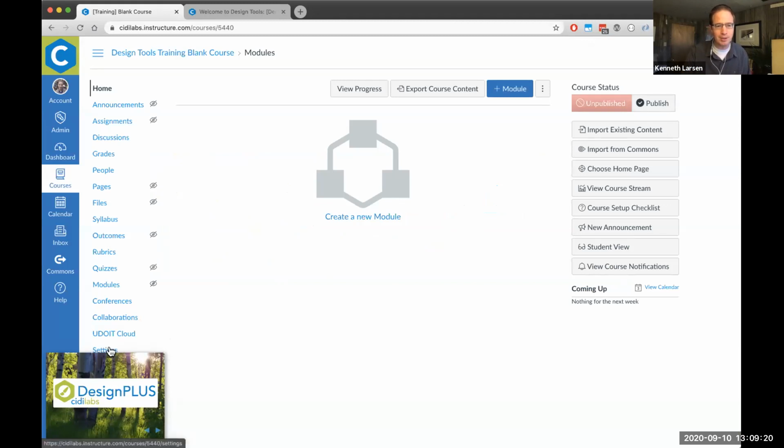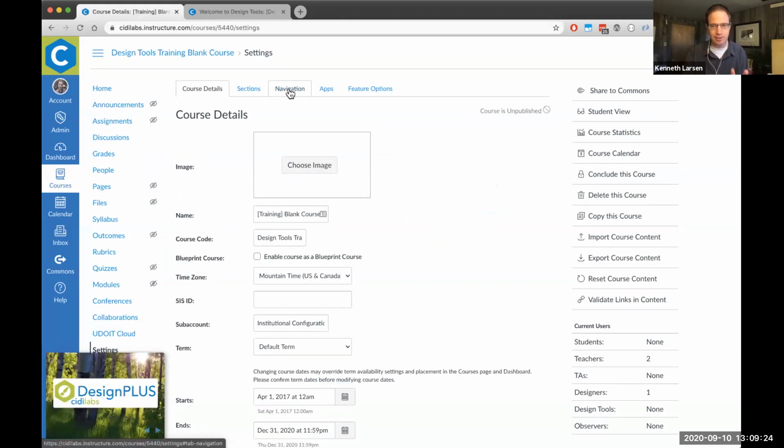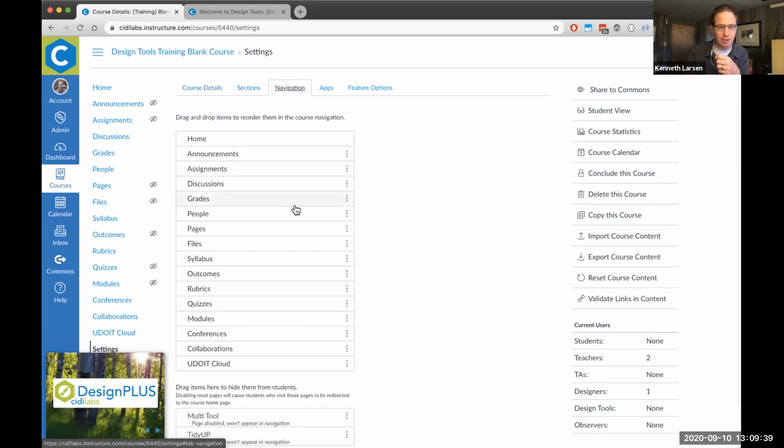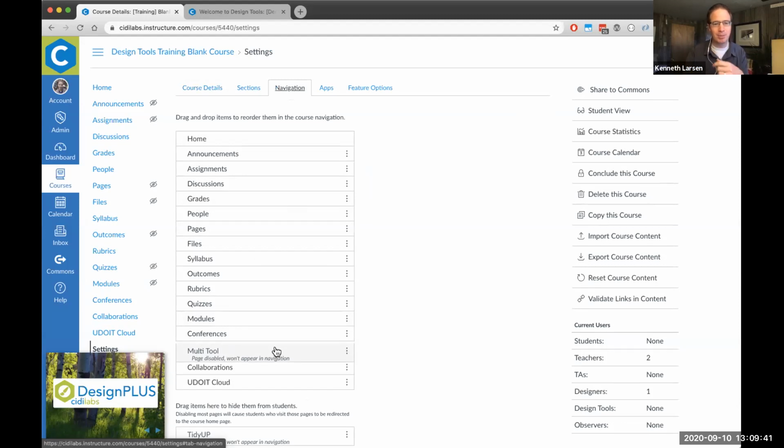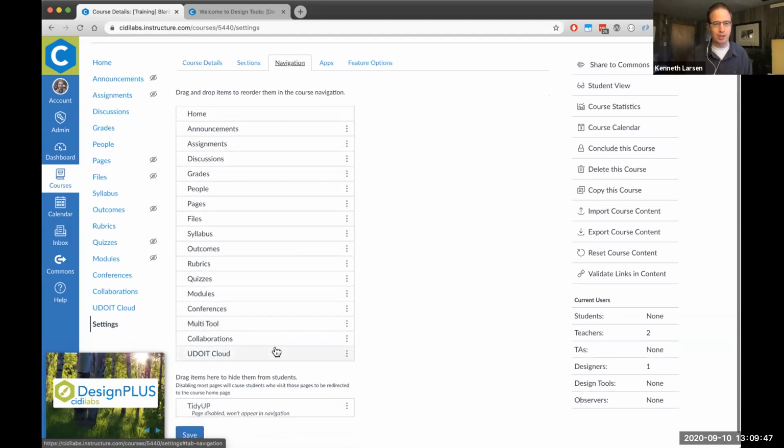The first thing I'm going to do is come into the course settings, and I'm going to turn on one of our tools. DesignPLUS actually has 3 different tools. There is a set of tools that are available when we're working in the rich content editor that allow you to theme and templatize and have some fun there. There's a tool called the multi-tool, which we're going to turn on right now to help us rapidly build out our course structure. And then there's a third tool that will help us work with images when we're working in the rich content editor.